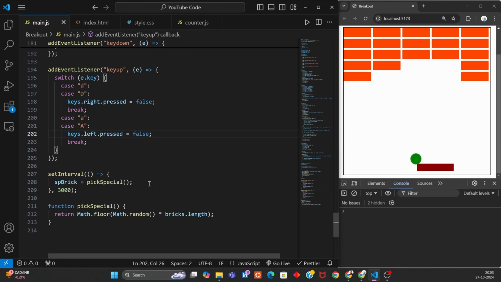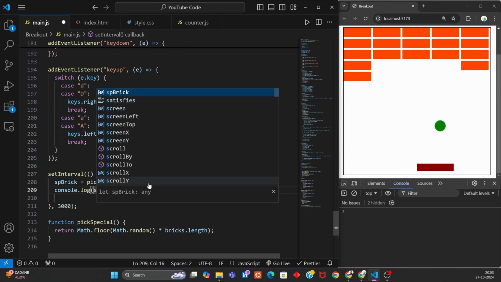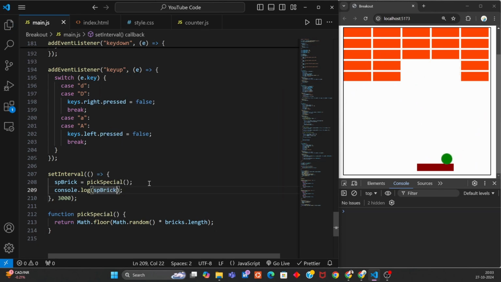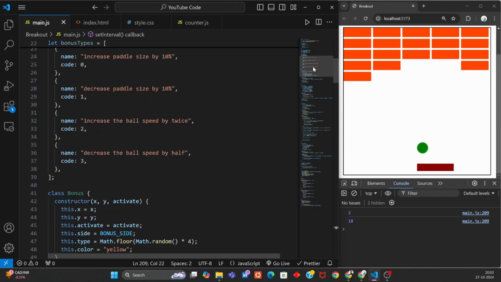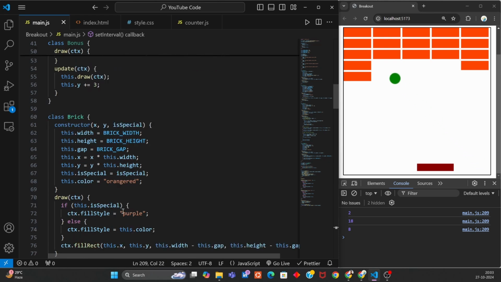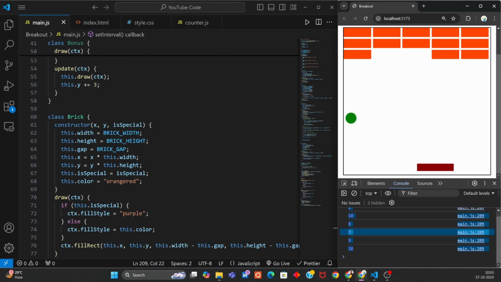What will happen in this case? Do we have anything special? Let's log the pickSpecial. Then we will see special brick, special brick. Okay, we don't see any changes, and that is because in our brick we have a color orange red. As you can see, we are pointing out several bricks as special bricks, but inside our brick, we are not really doing anything to change the color.